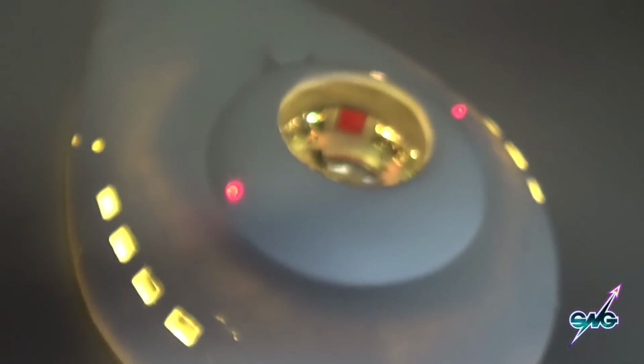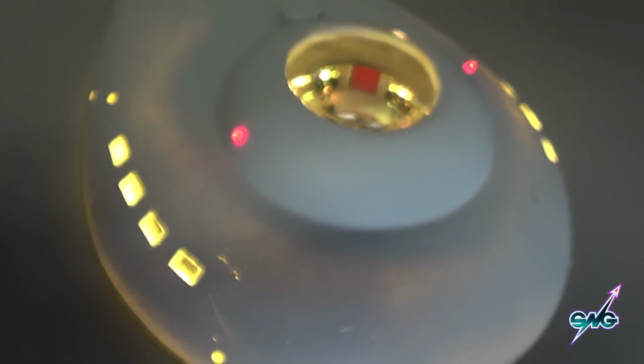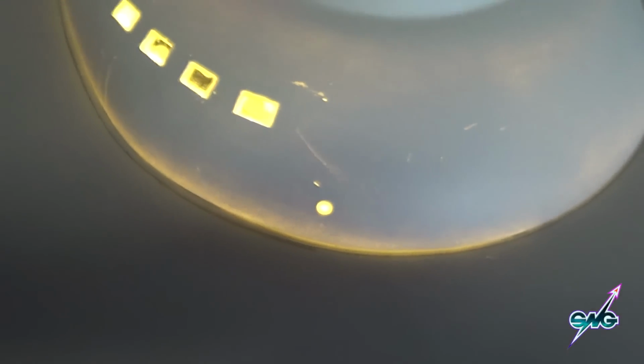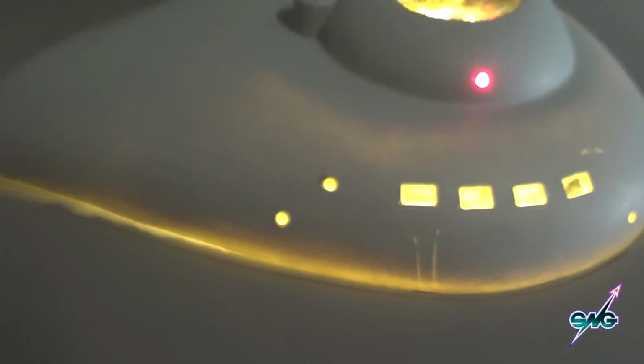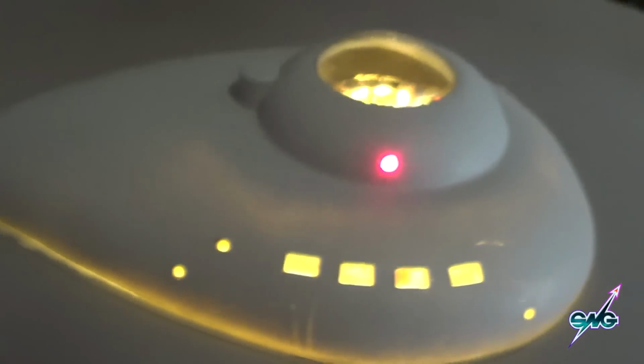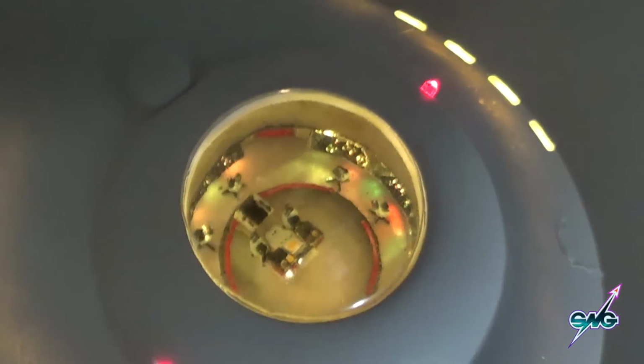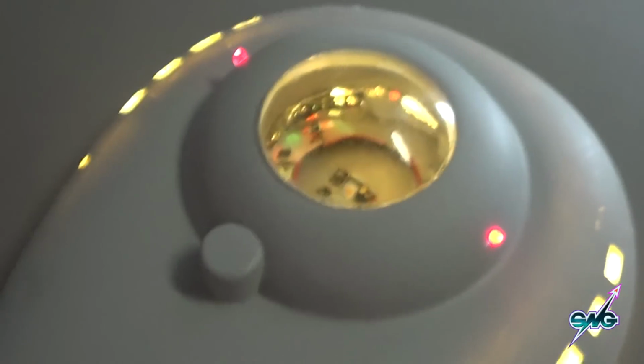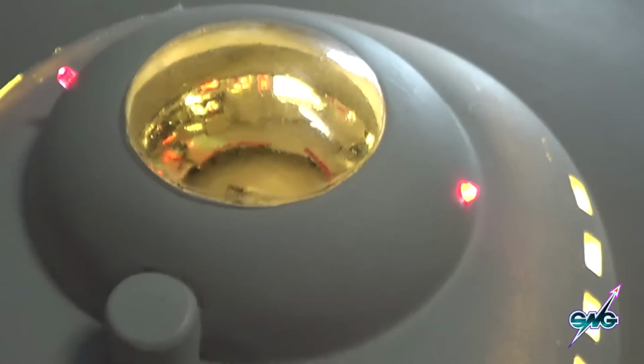And here we go again. You can see what I'm going to have to do is go on the inside of this and block this. I could mask these windows and put more paint on, but that is really quite a bright glow coming out of there. Of course, the camera makes it look worse, but that's the bridge. That's what they're going to be able to see. But it's not going to be dark in the museum, we have to remember too. But that looks really, really cool.